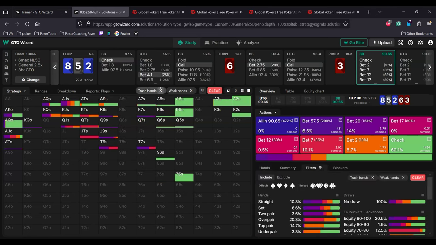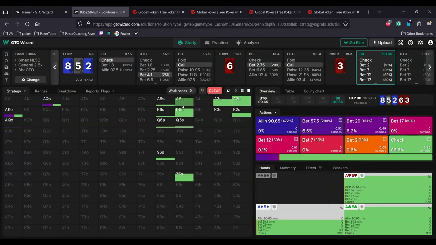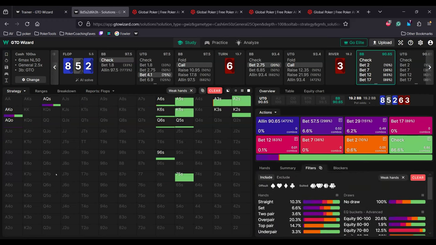Well, let's get rid of trash hands. These are the weak hands. It's like, okay, well, these are poor pairs, and that's just enough for showdown. So yeah.